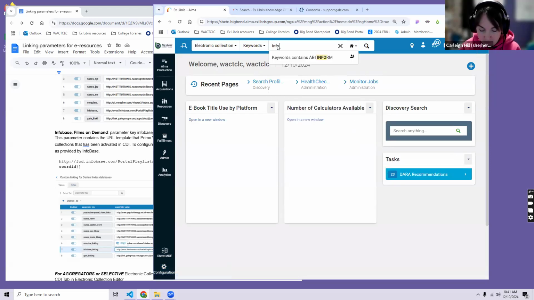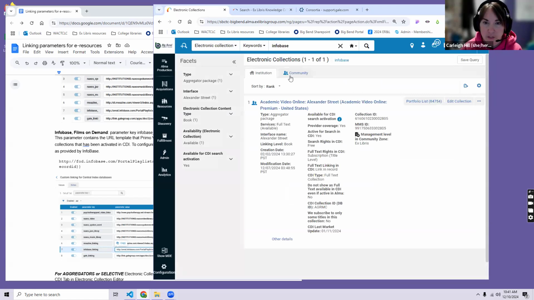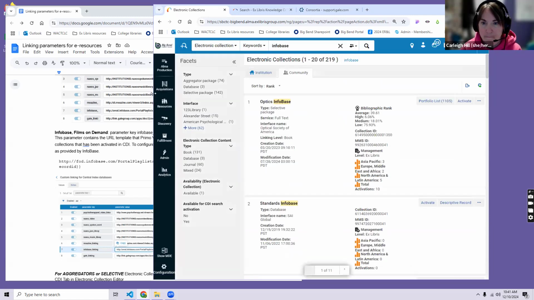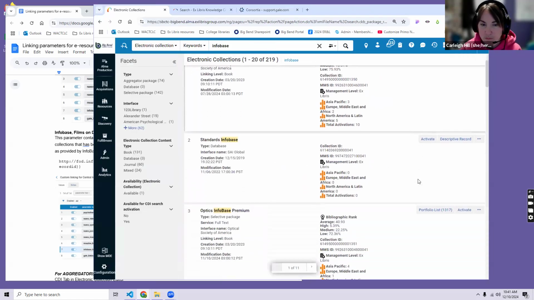We can go to the community zone, but I don't know if I can see the service editing page if it's not activated. So it'd be for a database.